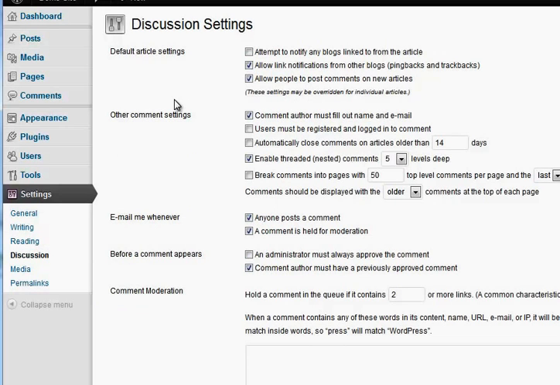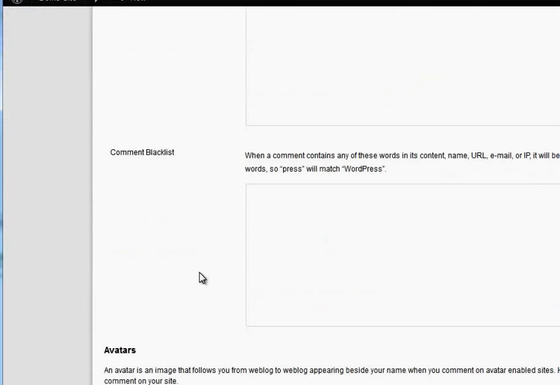Discussion, now I tend to change a couple of things. Comment spam is something that happens with WordPress a lot, so I'll tick the box that says an administrator must always approve the comment, and I'll untick the box that says they must have a previously approved comment. The reason for that is that quite often a spammer will put in a test comment that's quite innocuous and you'll approve it, and then they'll put in all sorts of rubbish thereafter. So unless you get lots and lots of comments, and in which case you've got a popular blog and you'll take other steps, tick that one, untick that one, press save.